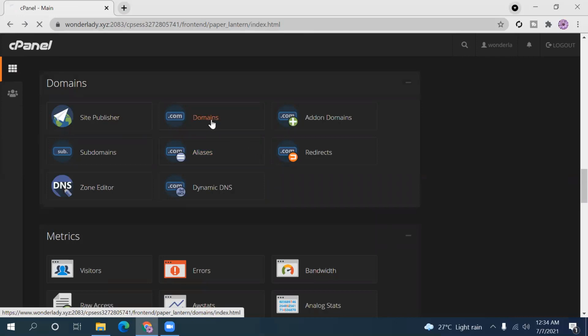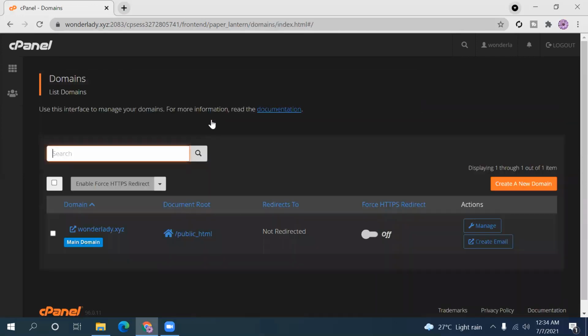And in domains you have multiple domains. Okay, you have just one hosting, but you can manage multiple domains, and you can manage these domains in this option.